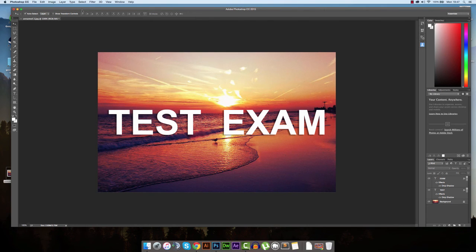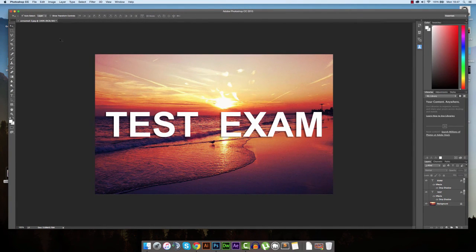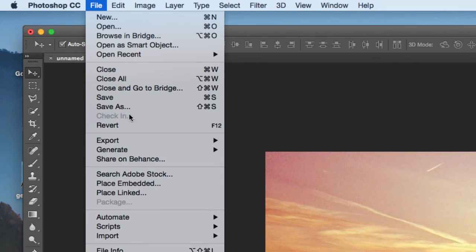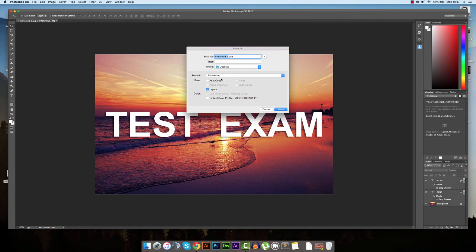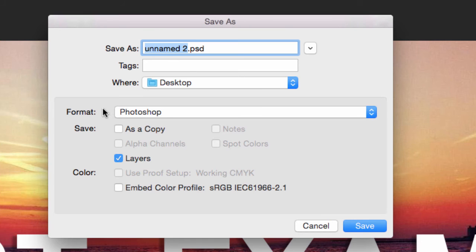So you go File and then Save As, and it will say format, and it should say Photoshop, and then you can name it whatever you like. I'm just going to name mine example.psd, and make sure you keep this extension on the end when you type out a name, because it's important that it saves as a Photoshop document, and that's what it stands for. And then you click save.